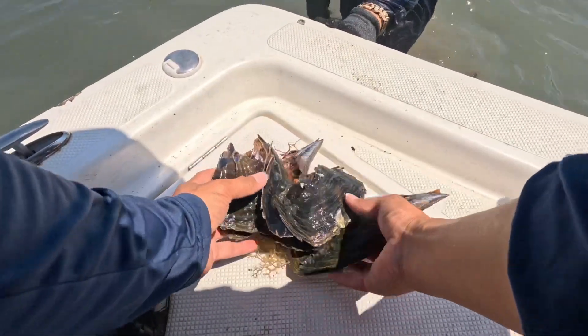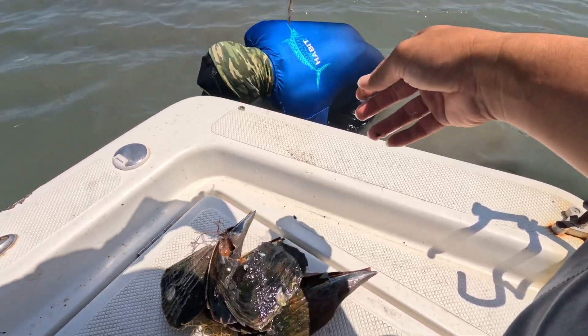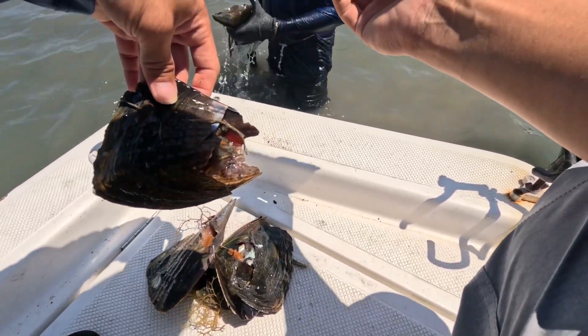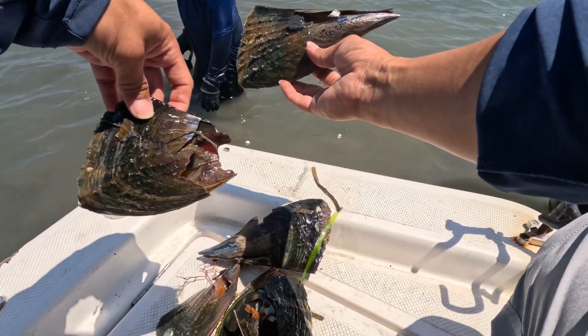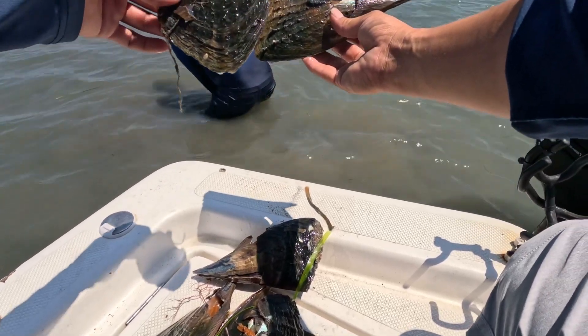The shell is so soft — look at this, the shell is so soft. You guys, let me know what kind of clam this is, okay? I don't even know the name — give me a comment, tell me what kind of snail or clam or what kind of shell this is. I have no idea what it is, but it tastes really good.